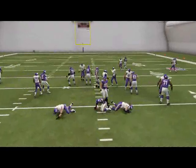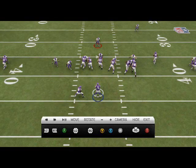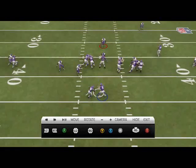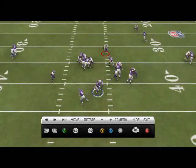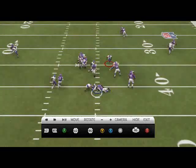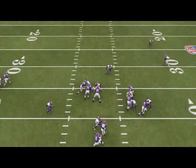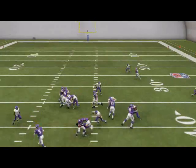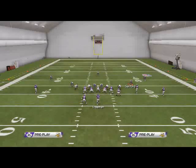Just hand off — bam. This is a perfect example. This almost requires no user skill at all, because the formation's alignment is what kills read option out of this. There is 3x3 and the middle linebacker is blitzing straight down, so everybody is occupied. When they try to make double-team blocks, we overload it — they can't double team anybody; it takes that out of the question. If they did single block everybody, we just clean it up with the safety coming down. That's my user — he just comes right in and makes the play. It's a really great run defense for read option.